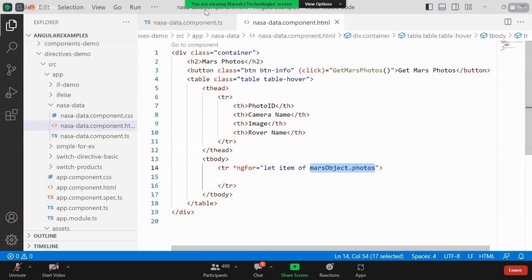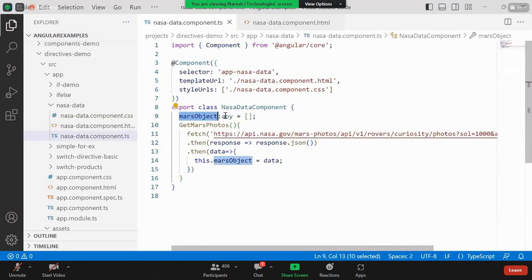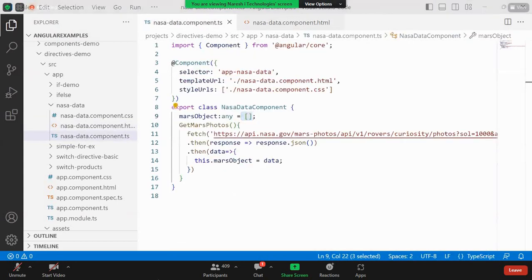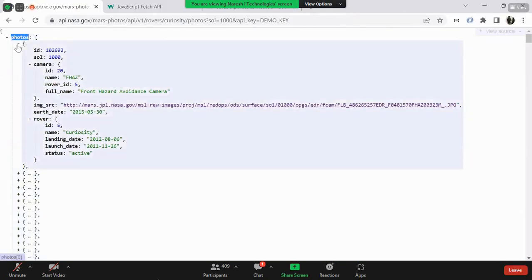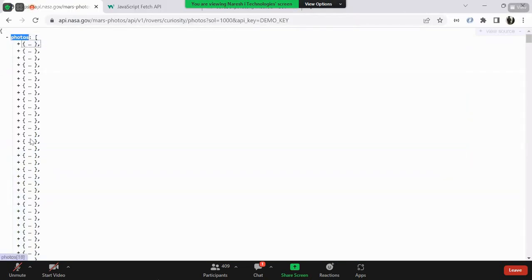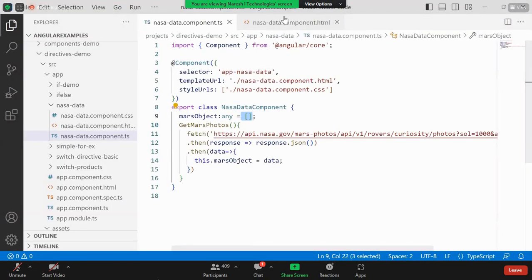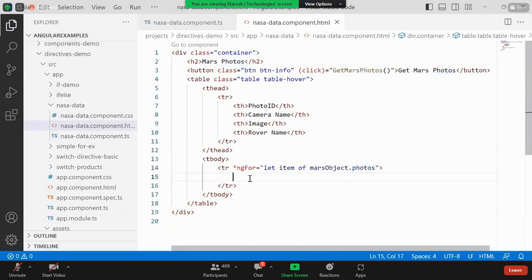Understand? That means this is not a single piece of data; we are fetching a lot of data from there. That is why I created it as an array. And from there, each and every time I'm getting one object. This is one object, second object, third object, fourth object, like that. From here, I'm going to display the data. How can I do that? It's quite simple.